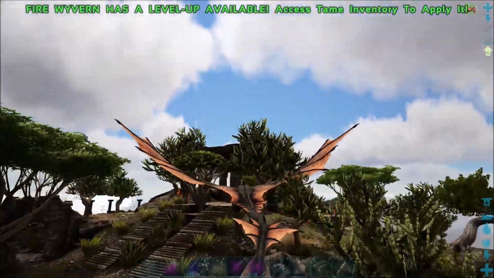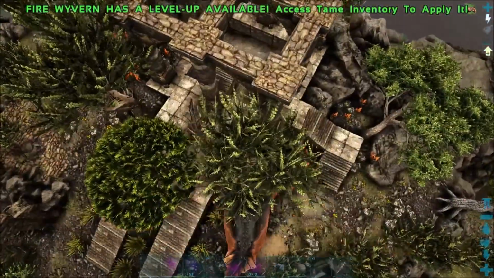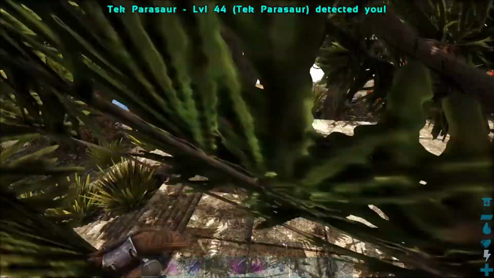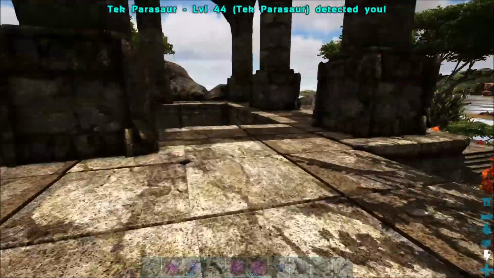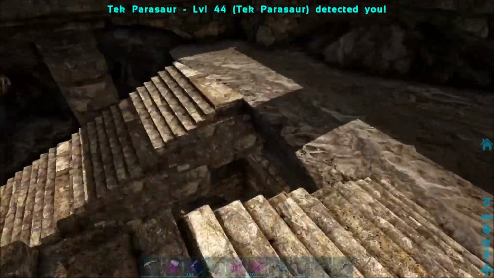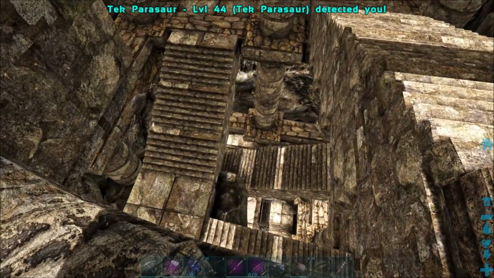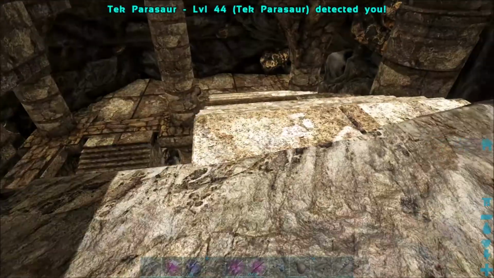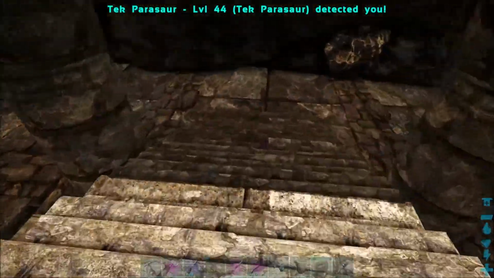Looks nice. Oh, wow. Is this a cave, maybe? Oh wow. A Parasaur level 44 detected you. Yeah, nice that you detected me.